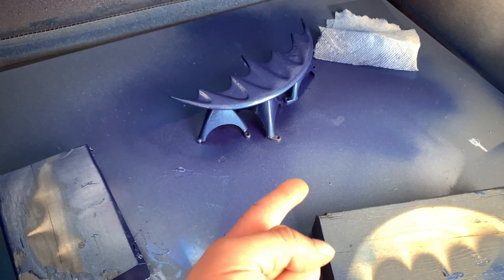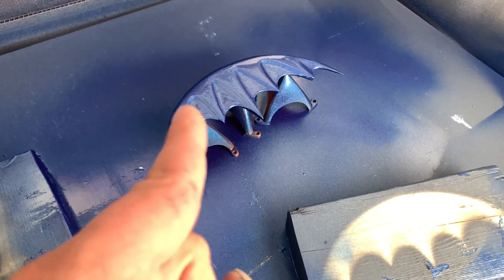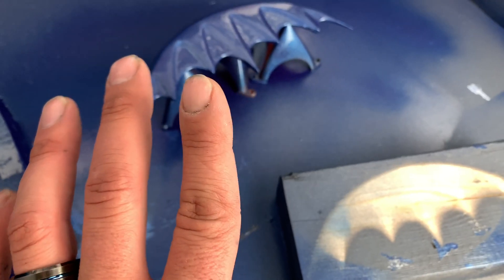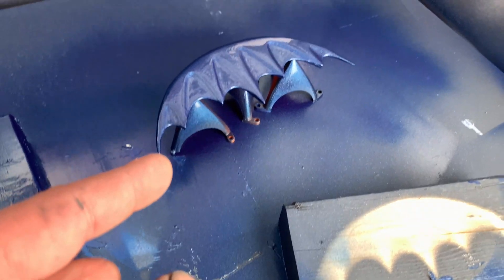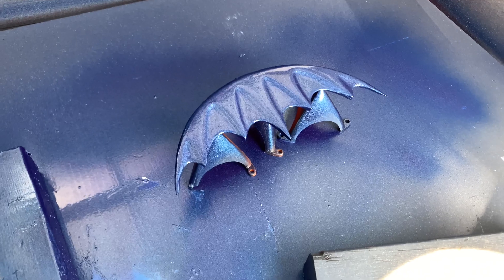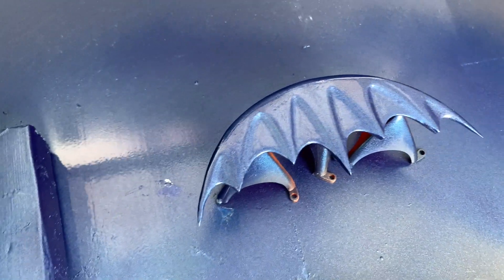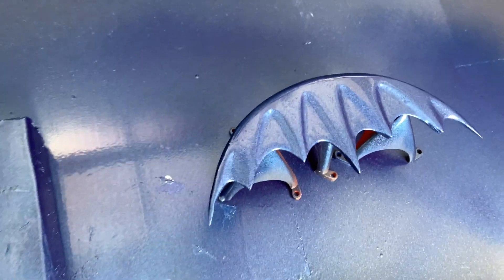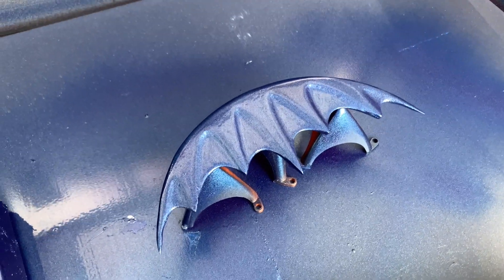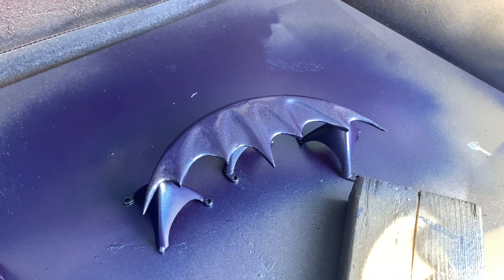I showed you guys just last night the paint wasn't setting right — waited over an hour and then painted it again, and the paint totally screwed up. I thought it was dry, it wasn't dry — totally jacked up. I've since re-sanded the whole thing today, put it on these paint triangles, and just now put a new coat on it. I'm going to give this plenty of time to dry and then go from there. Side two, so far so good.